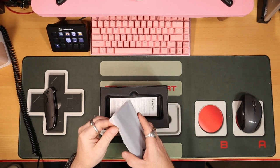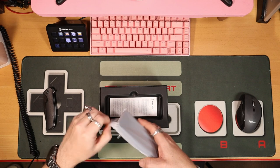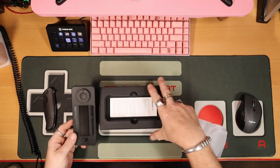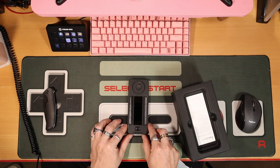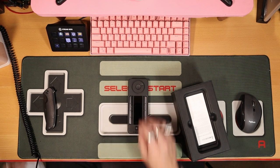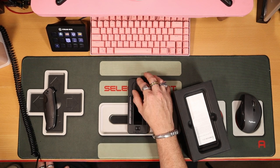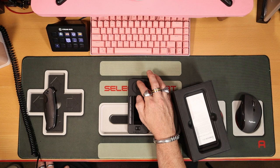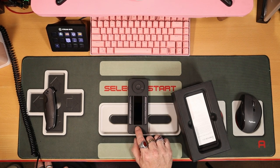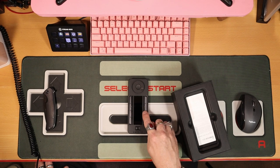Okay, so here is the actual device itself. It's pretty. I like it. Oh, the rotary knob feels really nice. There's no clicks. It's just completely smooth. That is a button down there. I wasn't sure what that was.